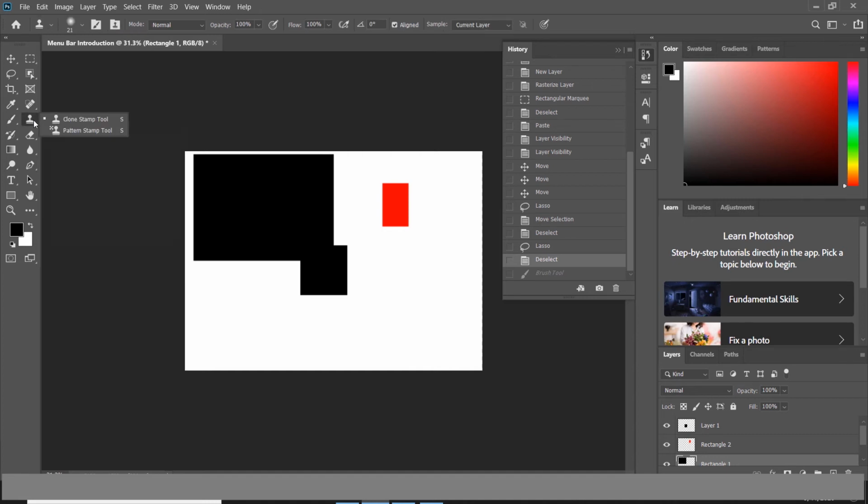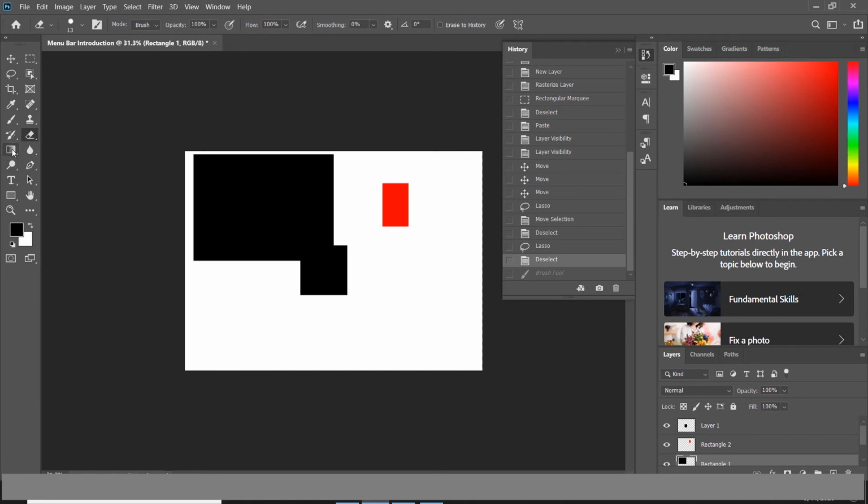We have the next one, which is the clone stamp tool and pattern stamp. The clone stamp, we can clone a particular area, like copy it, and we can stamp it, or should I say paste it, or replace it on another particular area we want. We're going to explain each of these two one by one later on. And the next one, the history brush tool and art history brush tool, we're going to explain that too. And the eraser tool, as the name implies, it erases anything. You can see it erases anything.